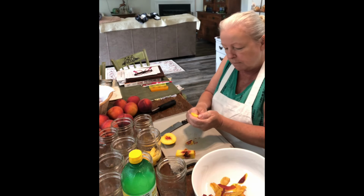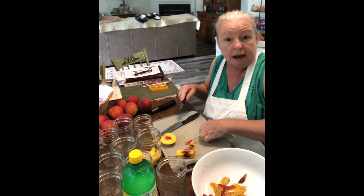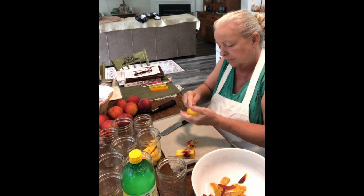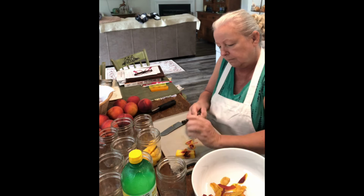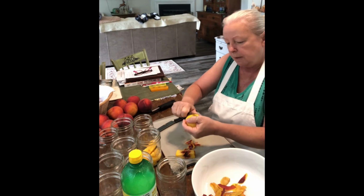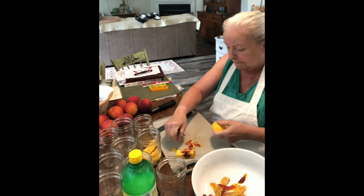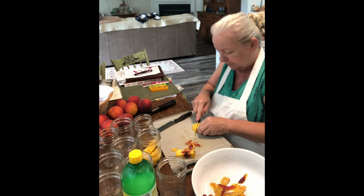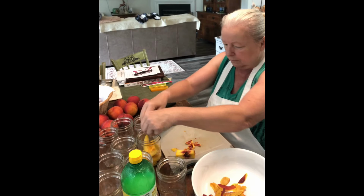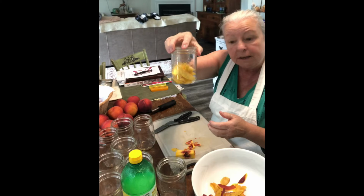And just pack them in your jar loosely. You don't want to push them down or pack them tight. Just throw them in there. And make sure you got all your skin. Don't leave any skin. And cut out any bad parts that you might see. See that? And that's all I'm going to keep doing.